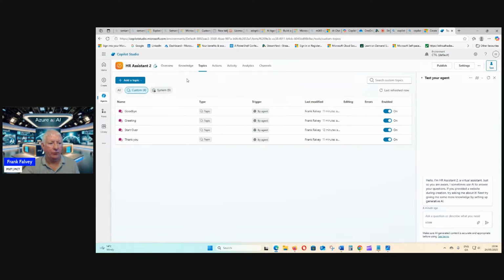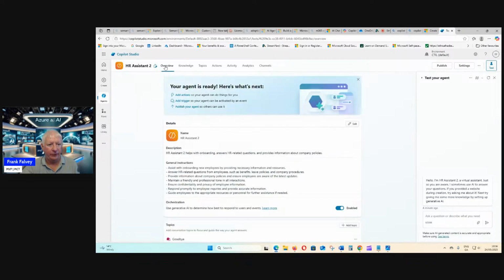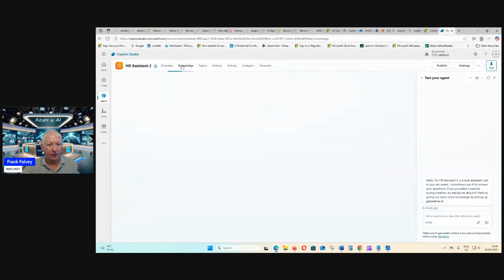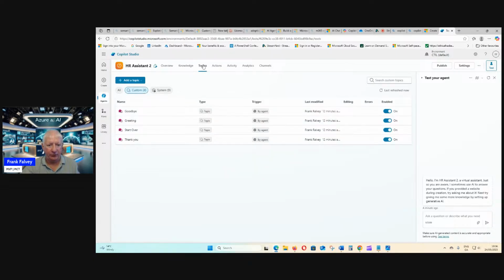Oh yes, just while we're here, you can see up in the top here, it's giving us these options, right? You got overview. Okay, so that's giving you the overview. Then you got the knowledge. So we didn't add anything in here, so this is where you can actually add the stuff. And then the topics, we just were in there, and these are all turned on.